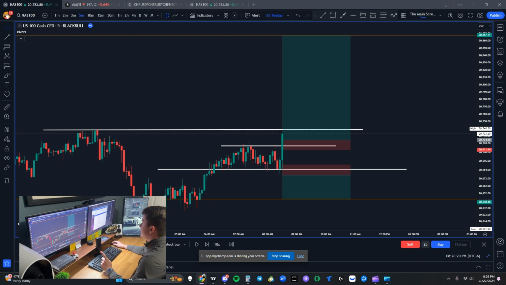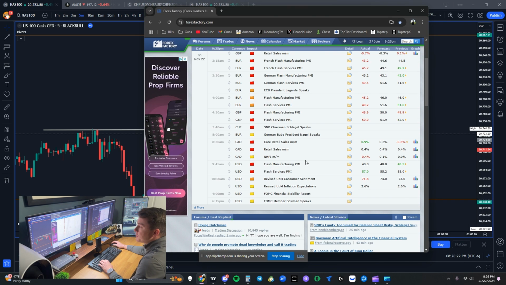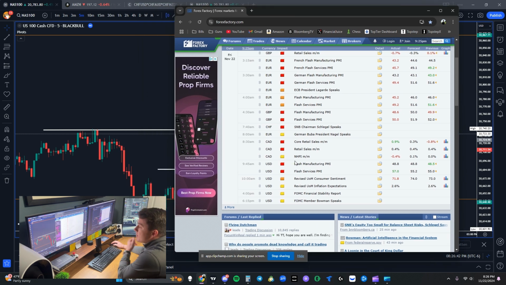So one reason I didn't take this trade, let's take a look at news. Today at 8:45 my time, I know this says 9:45, but for me this would be 8:45. We had flash manufacturing PMI and flash services PMI coming out. And then 15 minutes later, we had revised University of Michigan consumer sentiment coming out. So that is one reason I wanted to wait before this data came out. And as you can see, we got this one as expected, and then this one came out higher. It was forecasted to be 48.8, and this was 55.2. So this came out higher, this came out as expected.